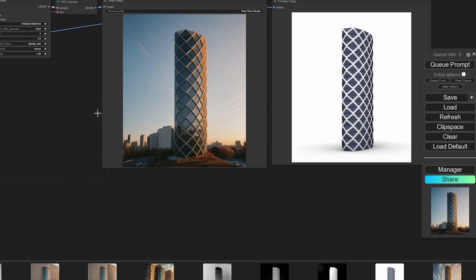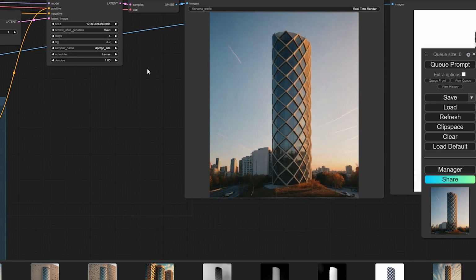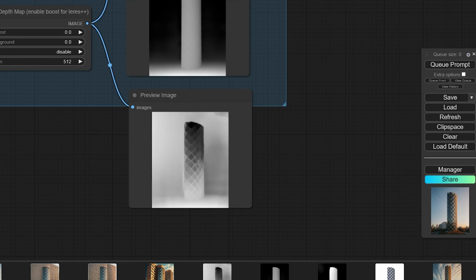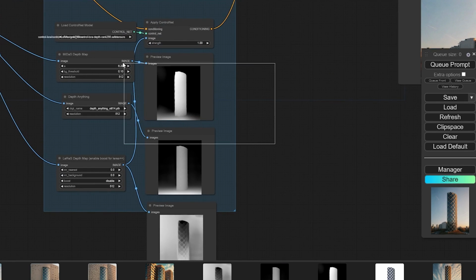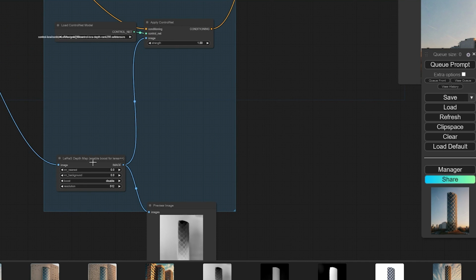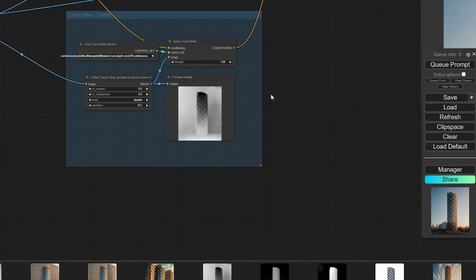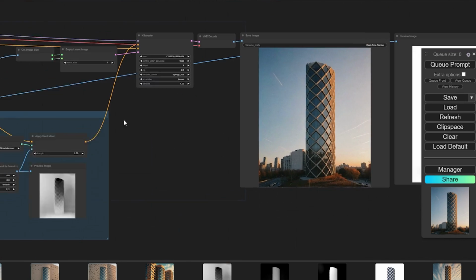We found better settings and parameters right now. I didn't change much. We are using 4 steps right now, and this latest step map is quite nice in this case, as it captures most of the details compared to the other ones. So I will erase the other ones and only have this one. And for the prompt, it's kind of the same, but I only added single tower building.